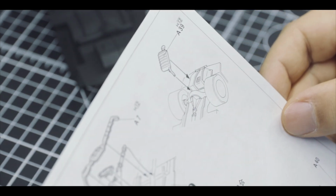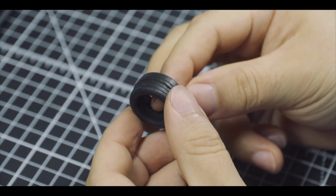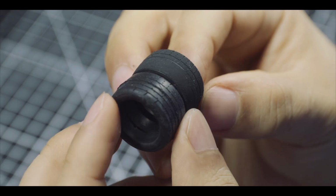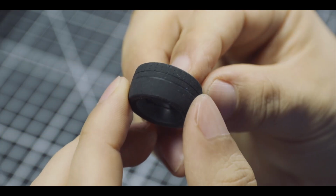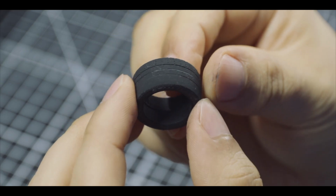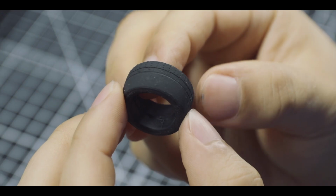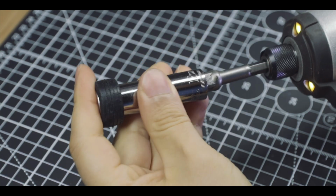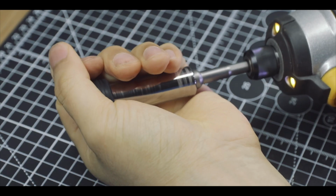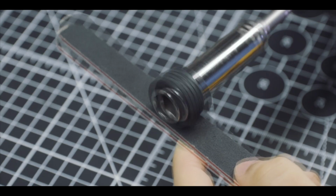And I will start with the tires. My idea is to make the tires look worn with some noticeable negative camber pattern on the inside. So basically, one side of the tire is going to be flatter than the other side. To do that, I simply insert a socket through the tire, and then I attach that to a power drill. Then I hold it against a 200 grit sanding stick.